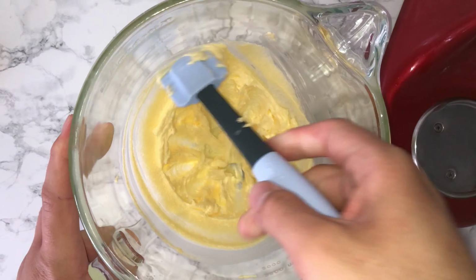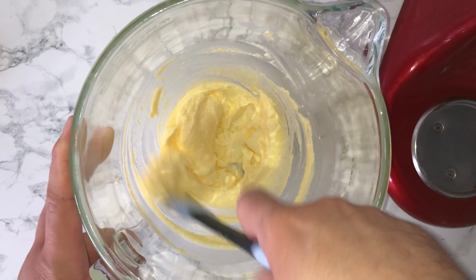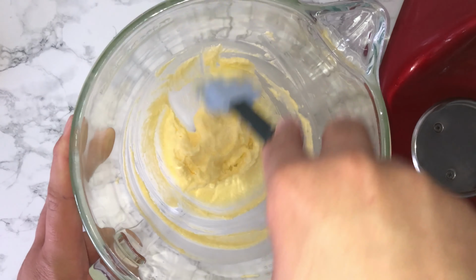Once they are combined, you can then go ahead and give the bowl a good scraping down just to incorporate any bits that may not have been fully worked in from earlier on.